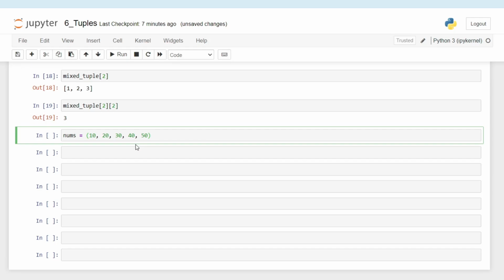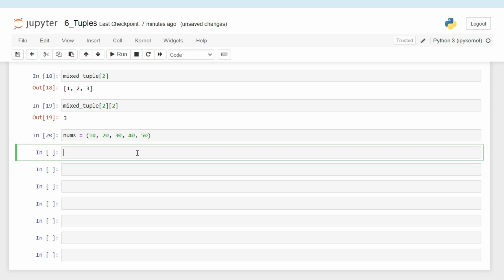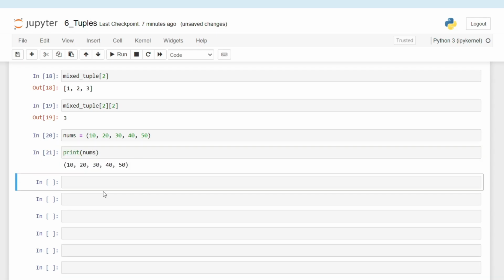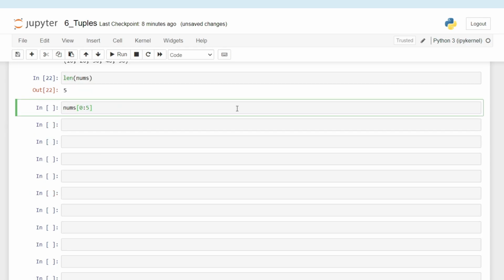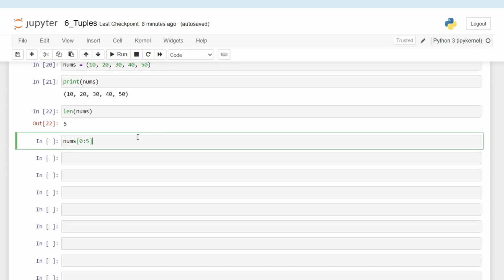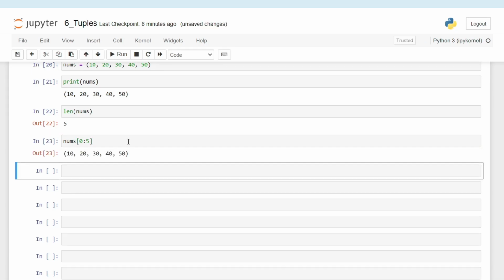Now let's initialize a simple tuple that contains a list of numeric values. And let's print that variable value, which also contains the same fields or elements. And if you want to know the size of the list, you can also use the len function. And another similarity with a list, you can also perform a slicing operation on a tuple. Take note that when you slice a list, it will return the slicing result enclosed by square brackets indicating a list data type.